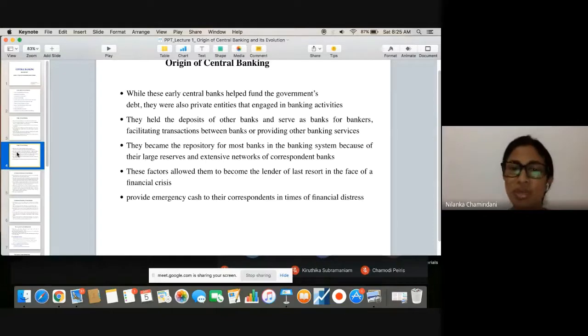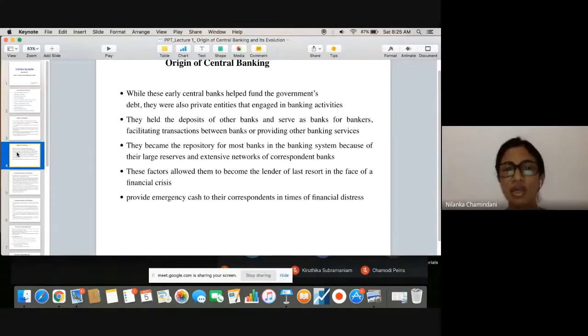But today the central banks are bankers, the bank for the bankers or the government. That's it. We are not going to serve the customers or the people in the country on an individual basis. There are several ways that we are facilitating the economy, which means we are facilitating all the people or the nation in a country, right? But not at the individual level.